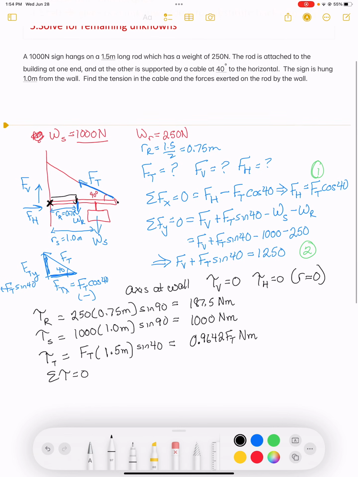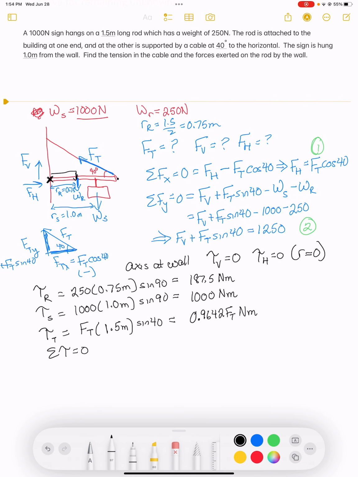And in order for that to be equal to 0, some of these have to be positive, some of them have to be negative. So how do I figure it out? Well, what I do is I take my pencil, I put it on the sheet of paper where the rod is, I hold it where the axis is, so that's at the left end. So now if I pull down on it the way that the weight of the rod and the weight of the sign are, those will make the pencil rotate in the clockwise direction. So those are going to be negative torques. Okay, so those are clockwise and clockwise. What about the tension? Well, if I pull up on the end of the rod, that's going to make it rotate counterclockwise. So that's going to be a positive.